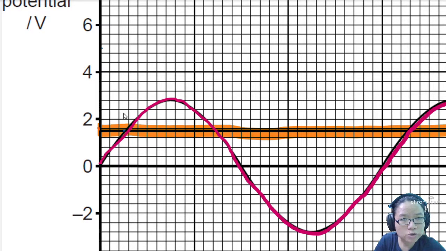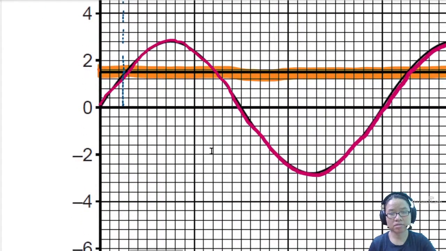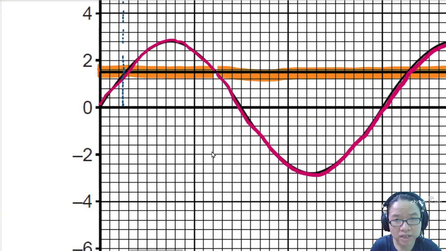Alright, so in the exam, try to align to the intersection point. They will give you a very big graph. So this one, you just dotted line and draw. Okay. Halfway. And then when the purple is bigger than the orange, this purple is V minus, the inverting input. Meaning now the output would invert to negative 5. So everything here until I guess here, I'm going to just use a small eraser to silently delete this a bit so I can see where the intersection is. Okay, the intersection is at the halfway mark.